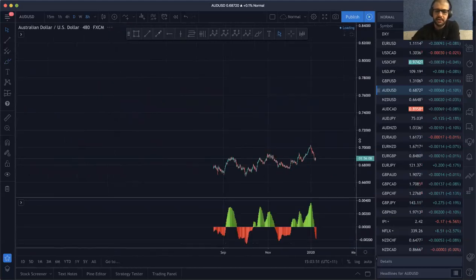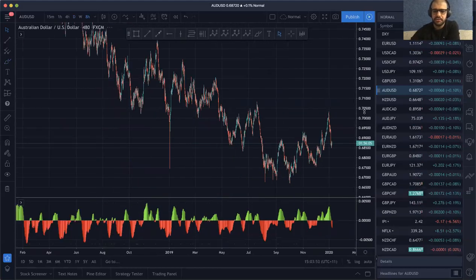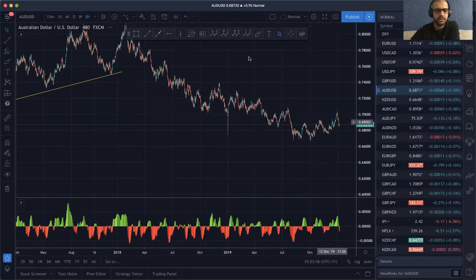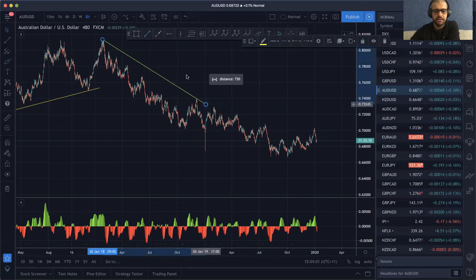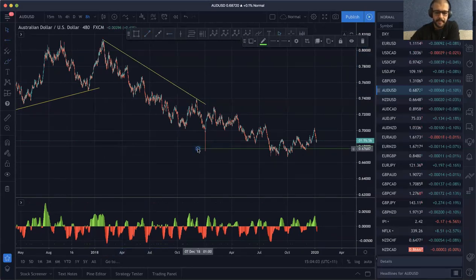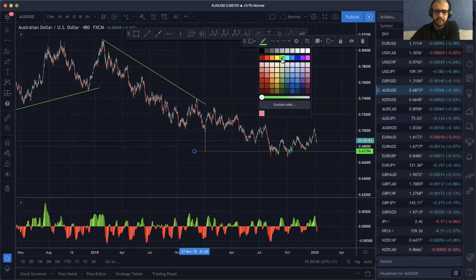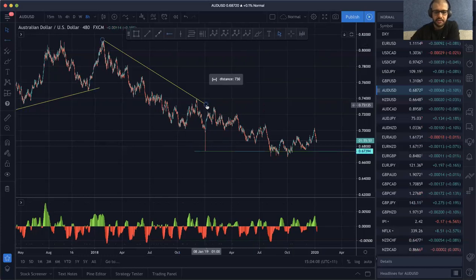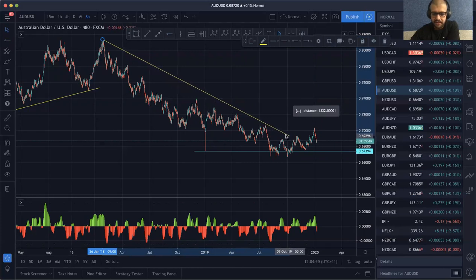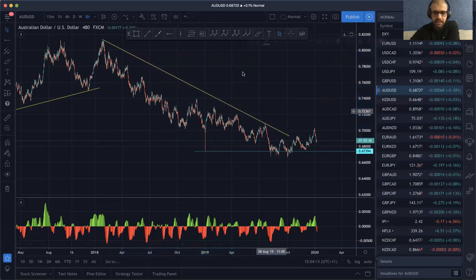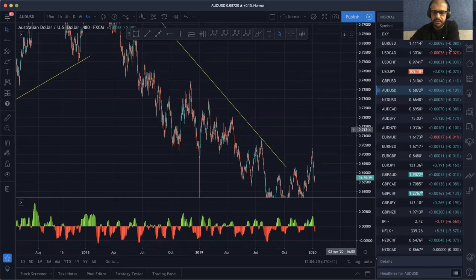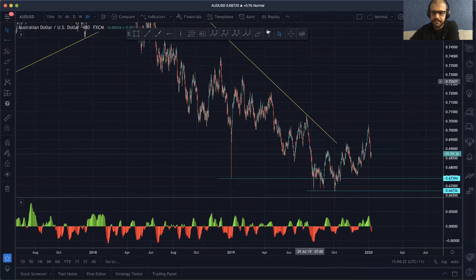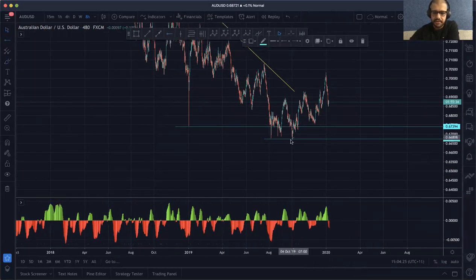I'll just move to the 8 hours. Gives me some more data that's going to help showing you guys what I'm looking at. The first thing I'd like to note is that we do have this impulse to the downside. The trend line itself is actually valid to this point over here, with this low. With this piece over here, I'll just circle that for you guys. So this is the low over here.